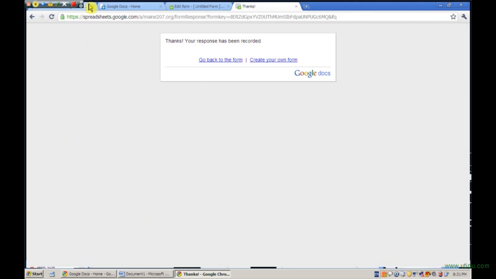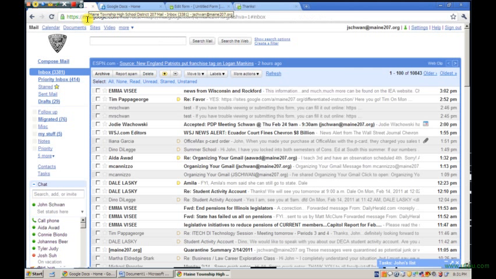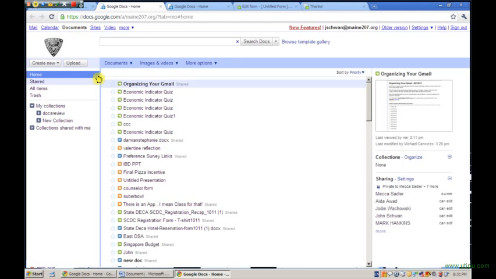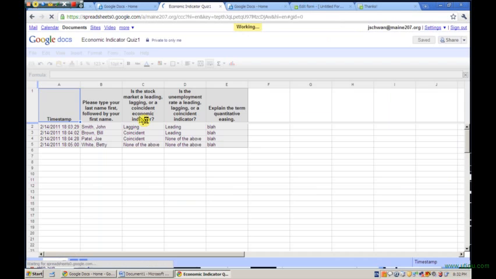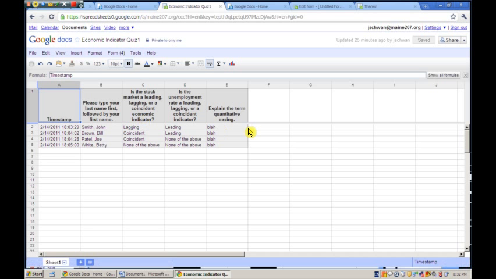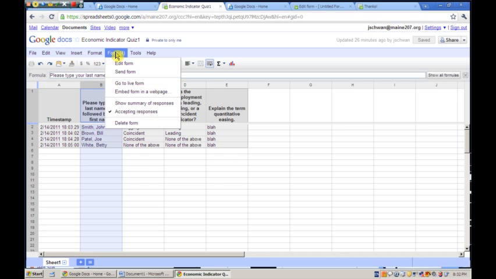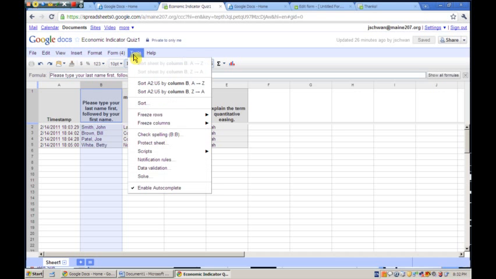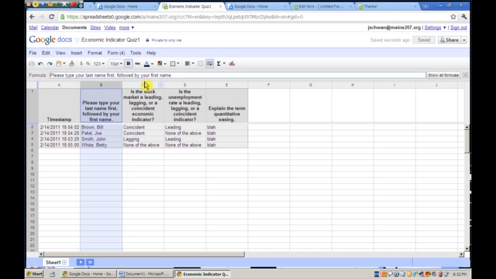If we were to go to our documents at this point and look at our spreadsheet, this is again for example purposes, you'll see the student's information has been put in. We have a couple of different options here. For instance, if we wanted to quickly sort our students, we could put them in alphabetical order very quickly.